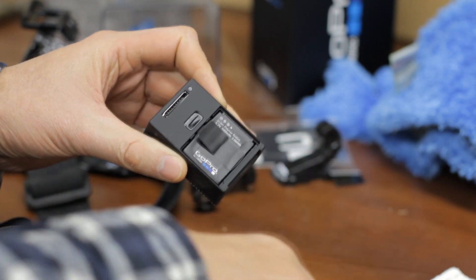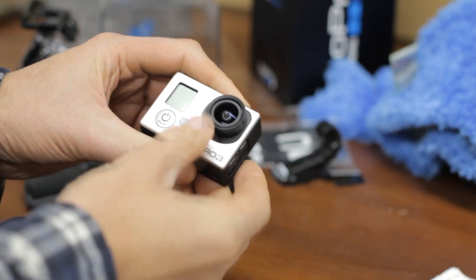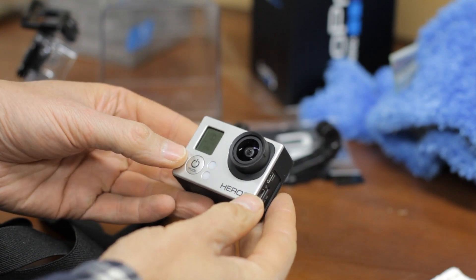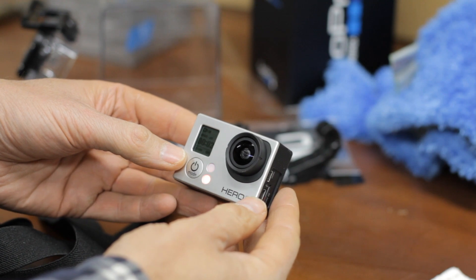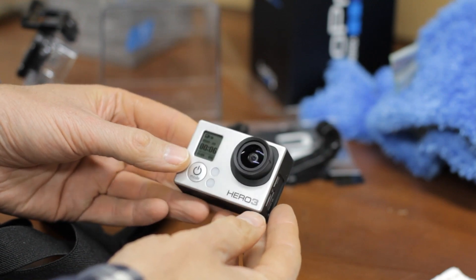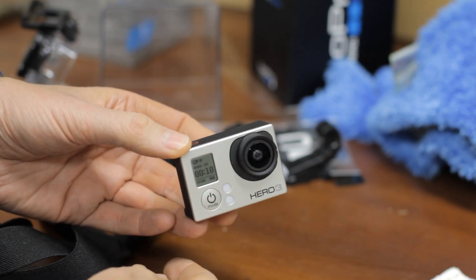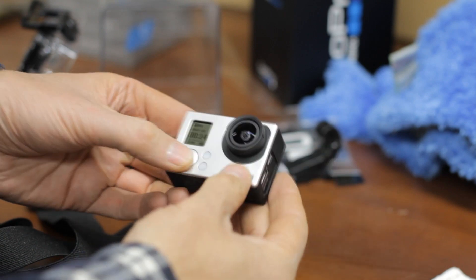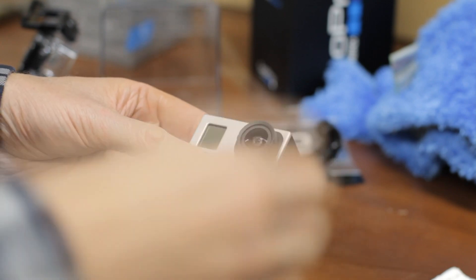I'm very surprised that GoPro released the Hero 3 with bad firmware. They must have known of the issue or worse, they didn't know of the issue and didn't do any testing. If they were smart, they'd make a non-Protune version of the firmware available for both cameras, because I can live without Protune and without freezing. Regardless, they should let everyone know that they're aware of the problem and are working on a solution. Without more information, I can only conclude that GoPro is being greedy and is not concerned about their customer experience.